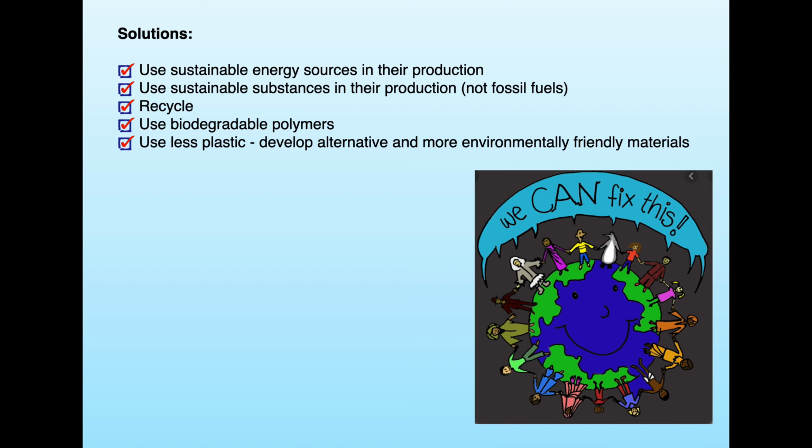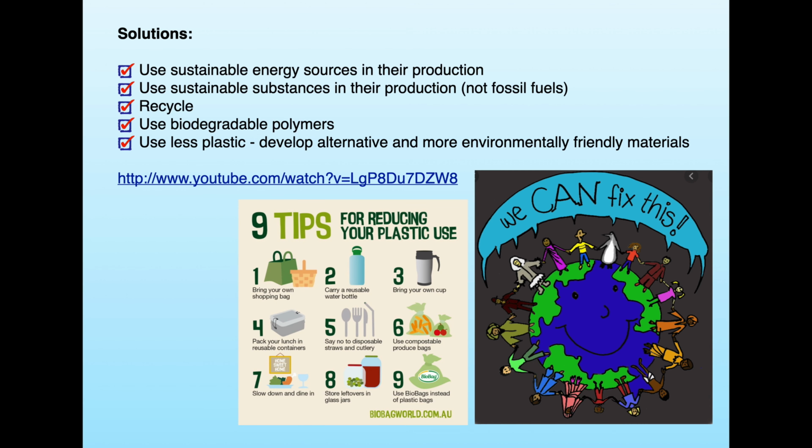We need to use other things instead of plastics, other materials, so we can avoid the use of plastics. Have a look at the YouTube video on plastics and their use and abuse. There are some tips for you to think about on how to try to mitigate this problem, try to reduce this problem. All right, essential chemistry, several pages for you to look at and questions to answer.